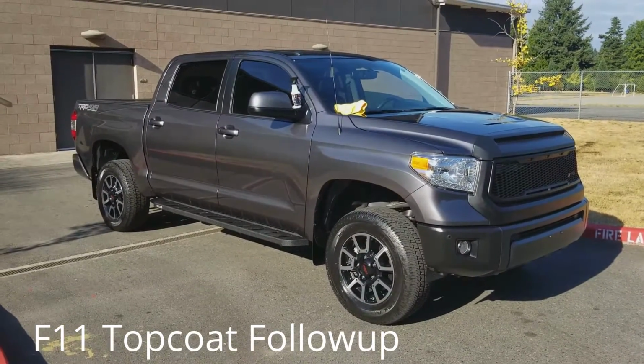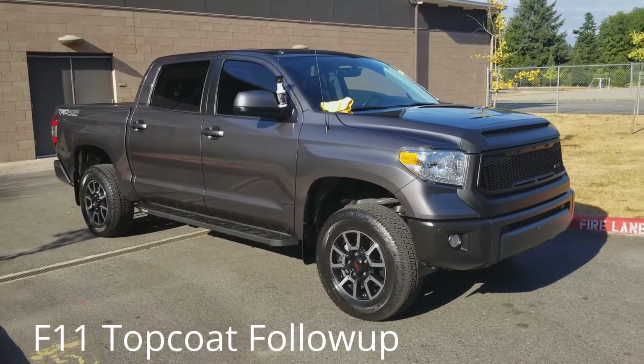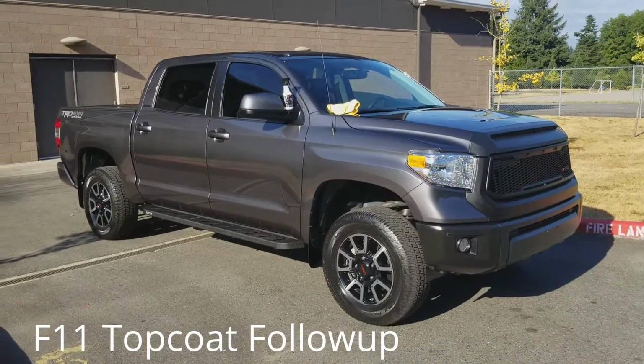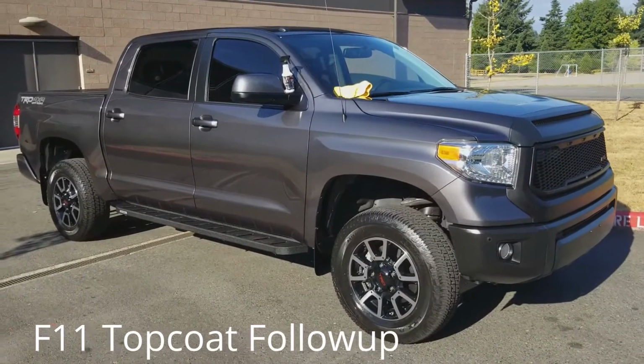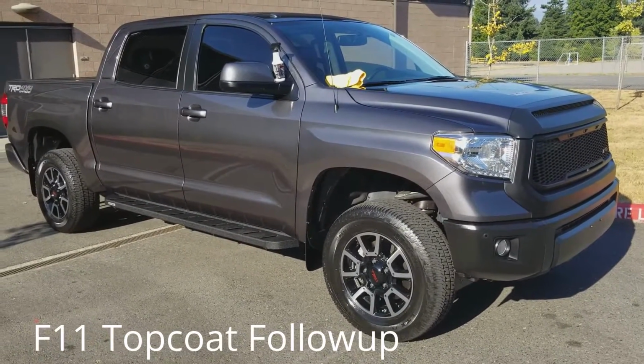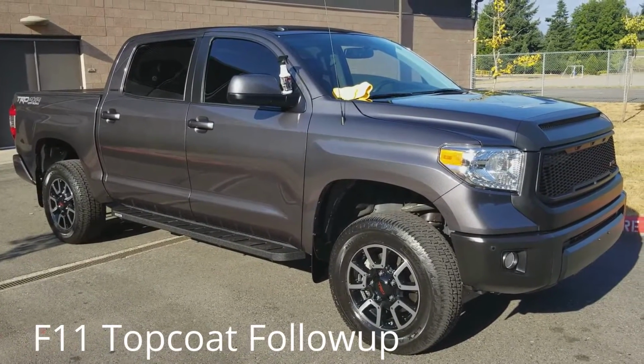And as they say, the more times you use it, the more luster you're going to get from the paint of your vehicle. I would agree that it does do that. I can say that it does do that. The proof is in the pudding, I guess. I don't know. But I do like it.